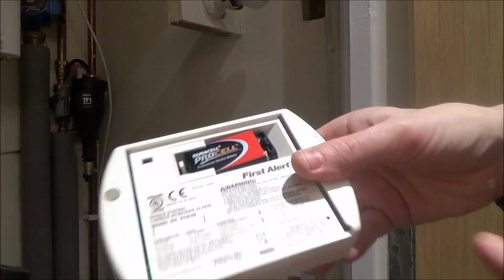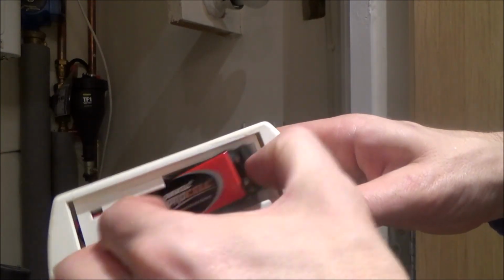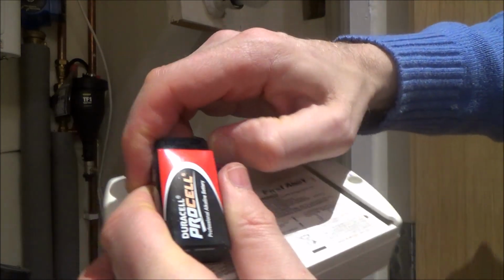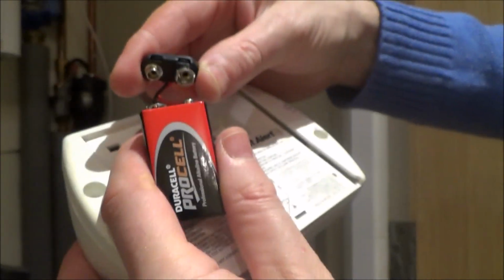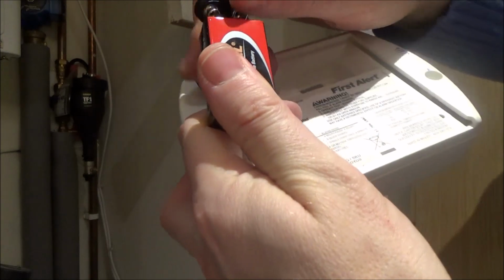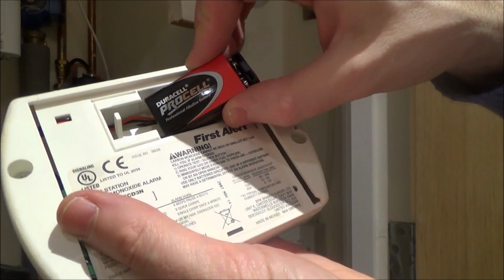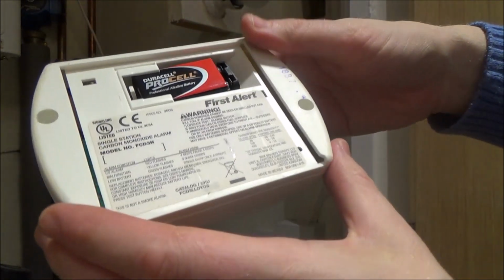And then if you have a look at the back of it, you can see that the battery is located just here, and to remove it you just slide it along like so, and again you've got one of these little connectors like that. So then you get your new 9-volt battery, and then these connectors again only allow you to connect it correctly, you can't connect it incorrectly, like that, and then you just slide it back into place. So put it this way round, and that tucks it out the way.